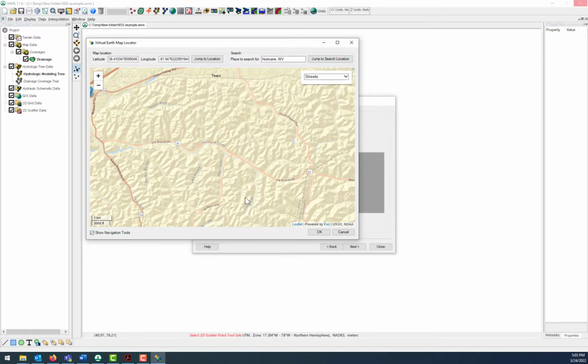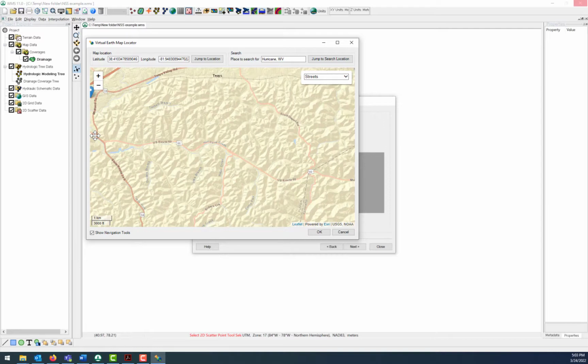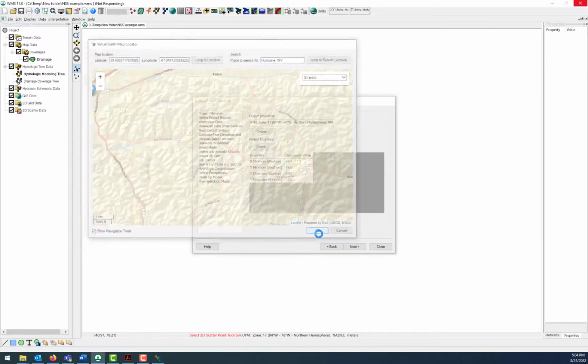Oh man, if I did this, I just barely might have it. Just barely. Well, I'm a gambler. I'm going to go for it. I'm going to see if I've got the whole watershed at this zoom level. So I've got the crossing here, and then hopefully all of the area to the east that is needed to delineate. All right, so I'm going to click OK.